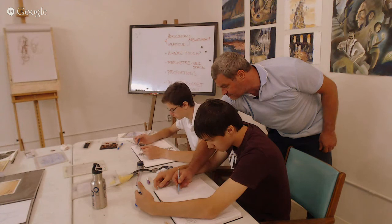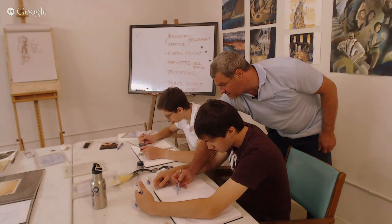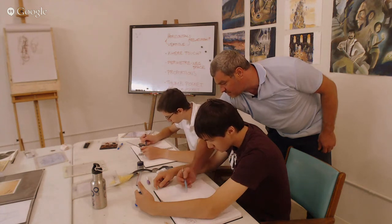Think one time about the structure, the angles of it. Every time you shadow, look at the spaces in between. See what I'm talking about? Yeah. Okay. I guess you can work that in with the pencil a little more. Get some of the skin with the pencil as well. I like that. That's quite good.